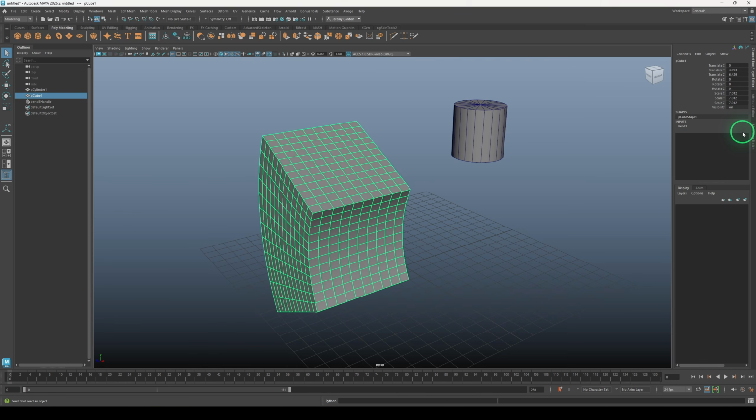As I start to make changes to a model, pay attention to the input section. I'm going to delete a face and go back to object mode. Then I'm going to delete another face, back to object mode, delete a couple more faces. Notice that my object now has a bunch of inputs. My object had an original state, and then I performed a bunch of actions. To present you its current state, Maya has to run through all of these events every time. So it's common practice in Maya that as you work on a model, you'll occasionally want to delete this history.